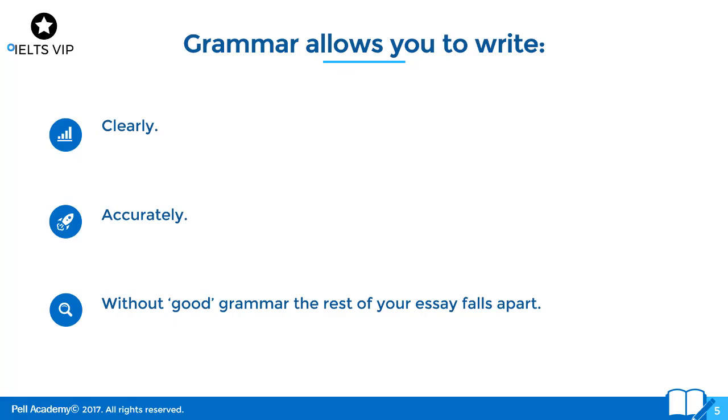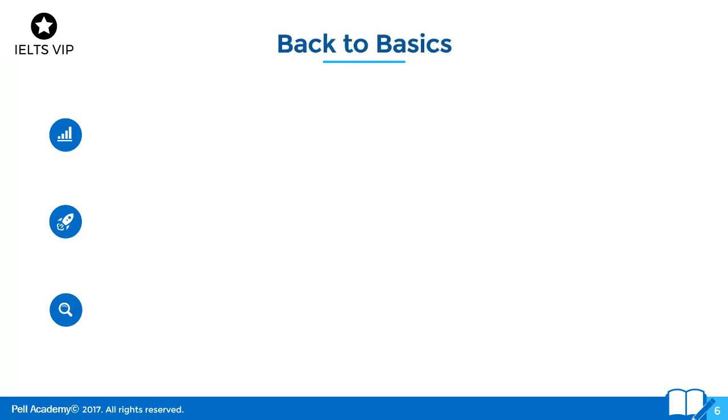And good grammar, so if you learn these rules and you get good at grammar, it improves the coherence and cohesion. It improves the task achievement because it makes everything clear and easy to understand. So it is a real essential thing that you need to master in order to move forward. For many of my students, the number one thing that was holding them back was grammar, and that's why I created the whole course for them, and that has made a huge difference. It's a really good course, and our scores now are just going through the roof. So back to basics, making things as simple as possible for you.